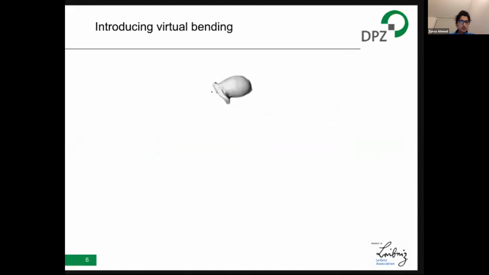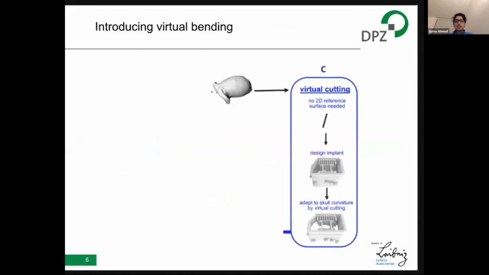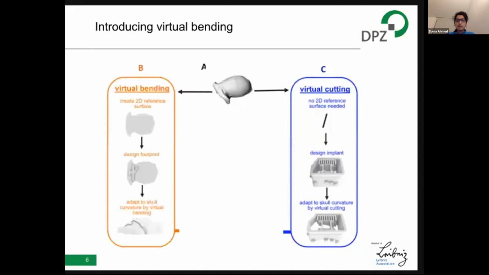All of the recently published methods make use of what we now refer to as the virtual cutting approach, which means that you design your raw implant and then you fit it to your skull surface by subtracting the skull surface from your raw implant. This method works very well as long as there is no need to maintain a constant bottom thickness. However, maintaining this bottom thickness can sometimes be very useful, for example, if you are limited in the screw length and you do not want to insert a very broad range of screw lengths, for example, ranging from 5 to 10 millimeters.